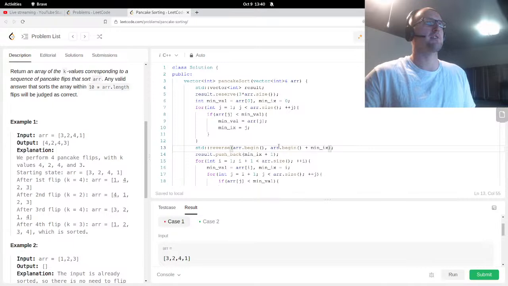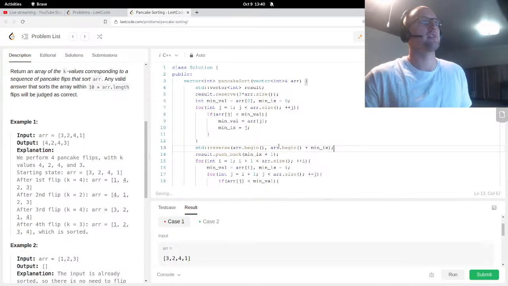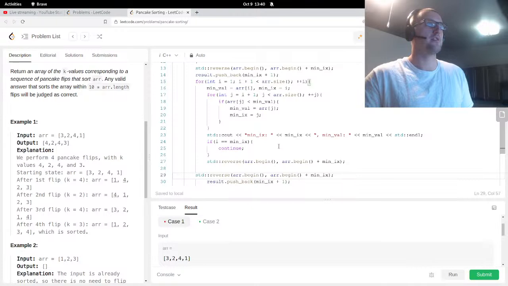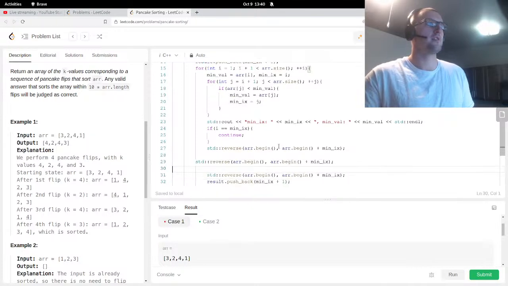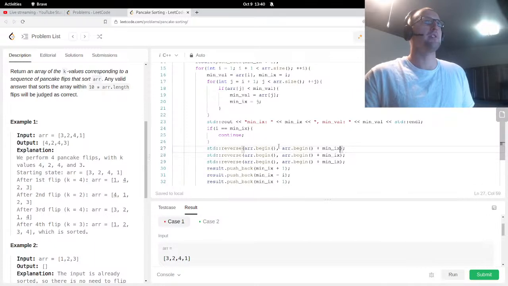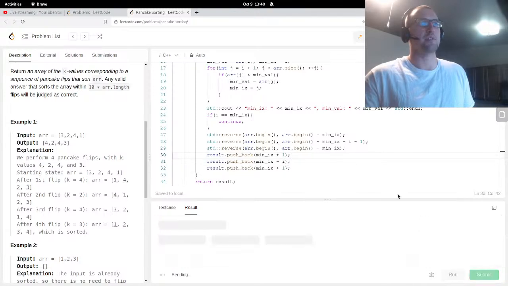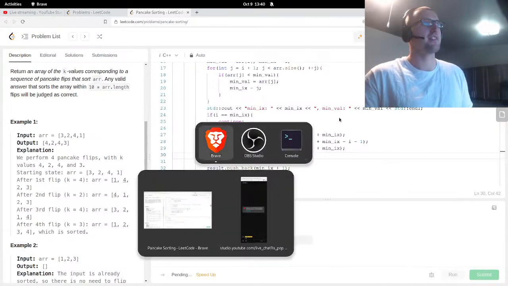This is min index, I think. So we do min index minus I minus 1, I think, and min index again. That gets really confusing.